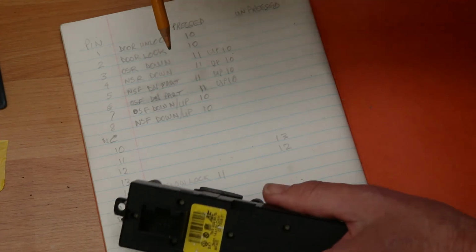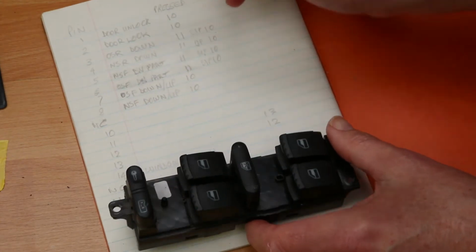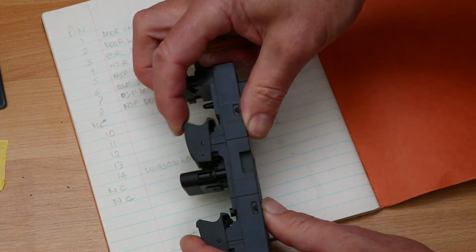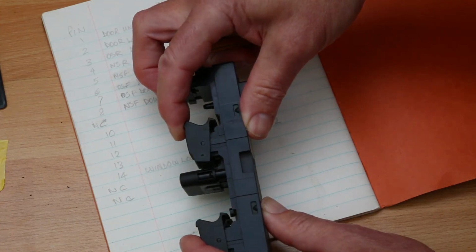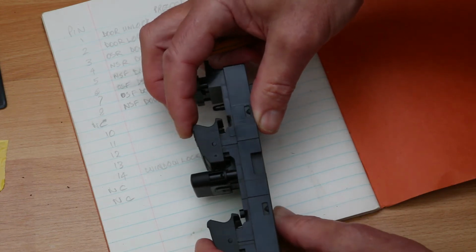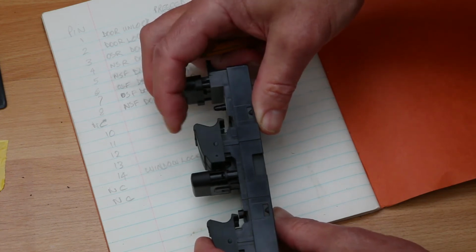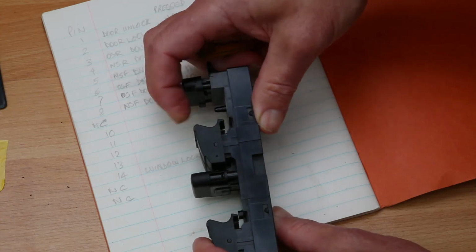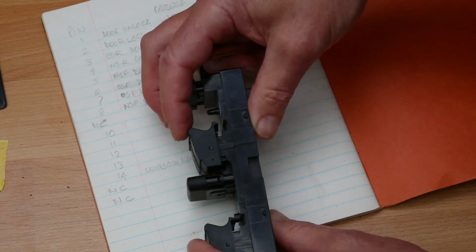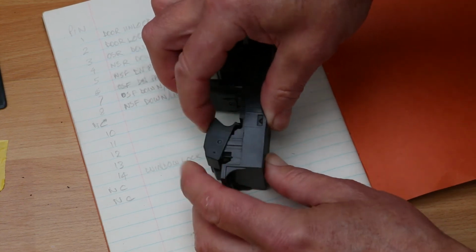You must remember, of course, that the front switches have a partial position as well. So you get part down, it'll do one thing. You press it further down, it has a slightly different function. I can't remember whether that is the auto up and auto down. Well, that's down. Sorry, that's down, that's up. I can't recall, but there is a partial position. But that doesn't apply in the rear ones. They're either on or off.